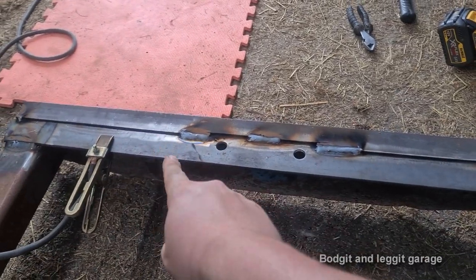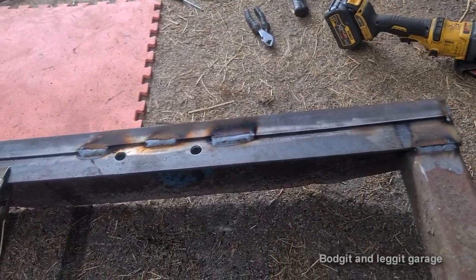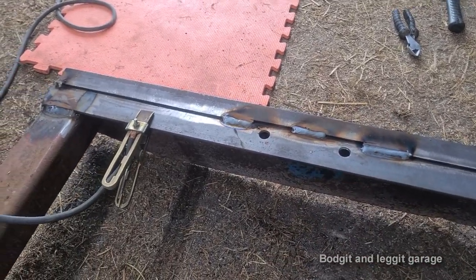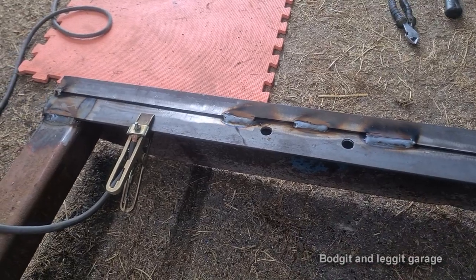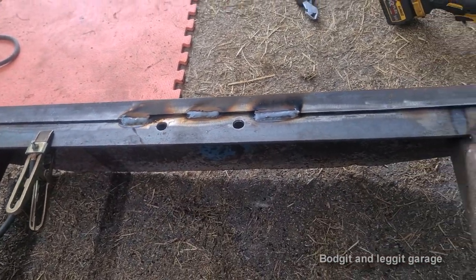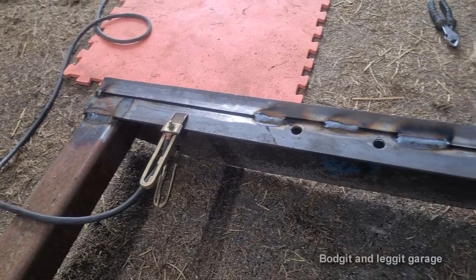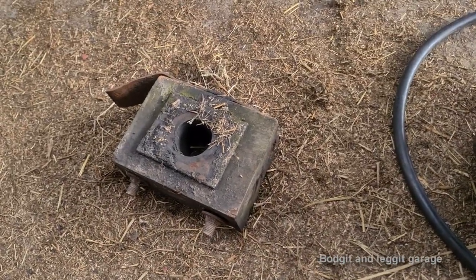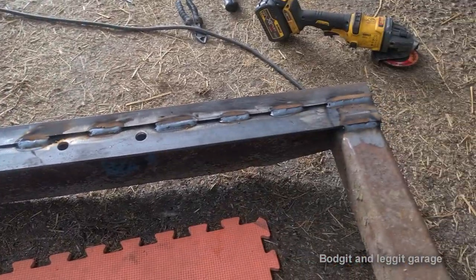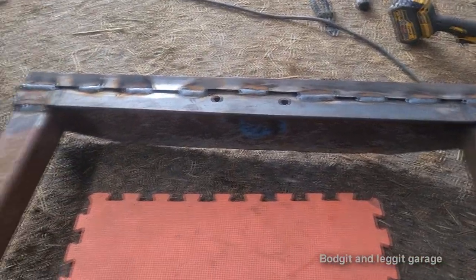Practically done. I'm just stitching it - another couple of stitches there, maybe two or three, and two or three there, and it's absolutely perfect. The welds are nice. I'm pushing and pulling the weld so they don't all look the same. At the end of the day this is just a piece of farm equipment - if it was on show you'd be pulling or pushing all the welds the same way to get them more uniform, but this is just an old roller. It doesn't need to look perfect, it just needs to work. That's it, all done. All I've got to do now is cut off them bolts because they've all been welded on, so we can get new bolts. Job is done - this can be used. It's a lot stronger than the other side and a lot stronger than the way it was built, so there should be no reason why this breaks again.